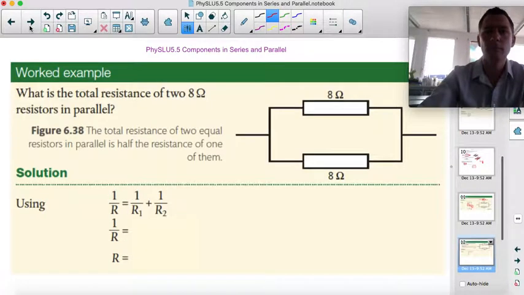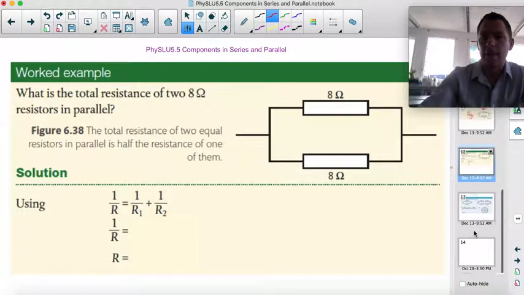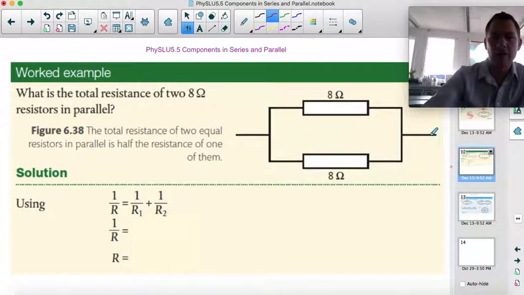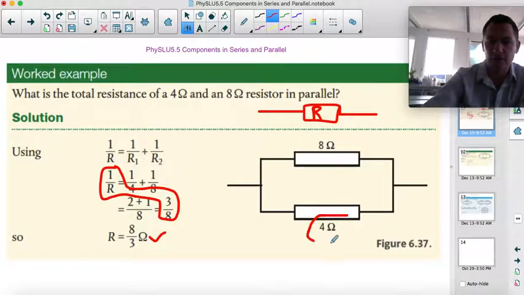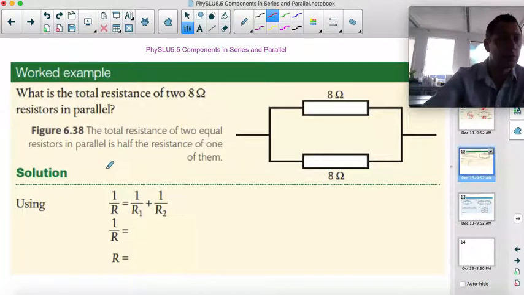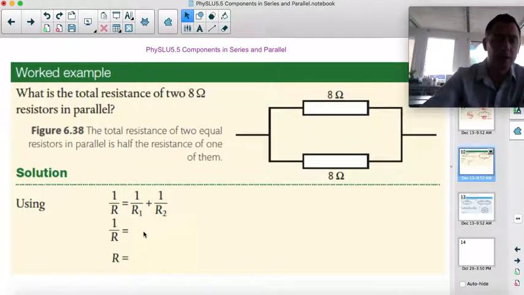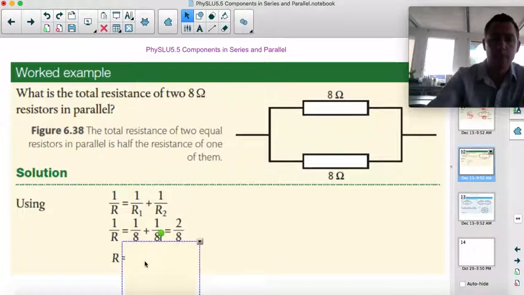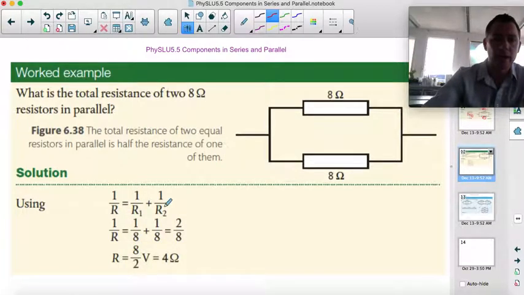All right, last one. So now we've got two 8 ohms in parallel. They want to find the total resistance if they're in parallel. I think they did this because essentially they're doubling this one. Same diagram. This one has the same resistance on top, but the 4 has been changed to an 8. And so we can do the same thing and calculate the resistance as 1 over 8 plus 1 over 8. So you get 2 eighths, you flip it over, it becomes 8 over 2, so this has become 4 ohms.